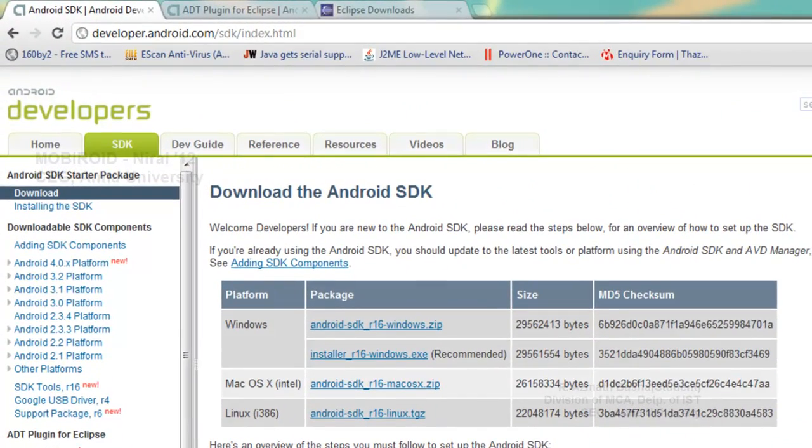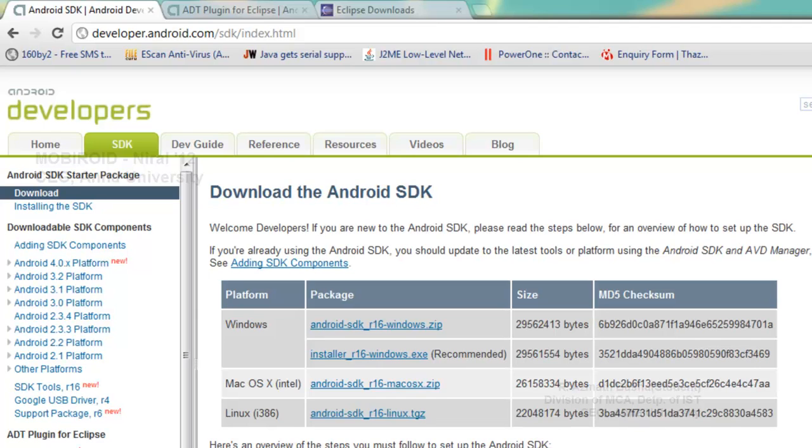In this lesson, I'm going to explain how to build a development environment for Android applications. For new developers, it is highly recommended to use Eclipse IDE to develop your Android applications. If you already have this set up, please skip this lesson.